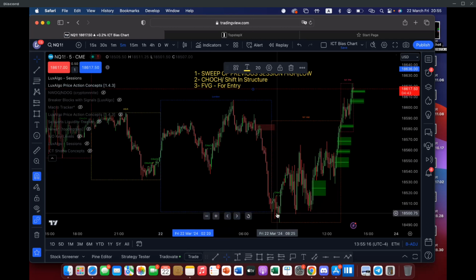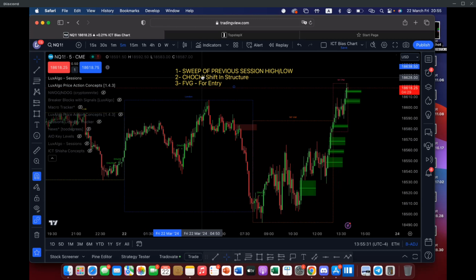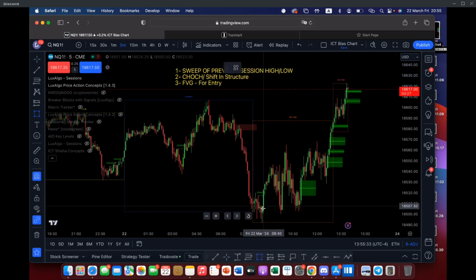There we go. A few minutes later, about 10 to 15 minutes later, we got our charge right there. Okay. Does that mean we enter there? No. Why? Because, like I said, the market will most likely retrace of this big movement into an FVG, right? What's our third step? FVG. FVG is right there. We enter inside the FVG.